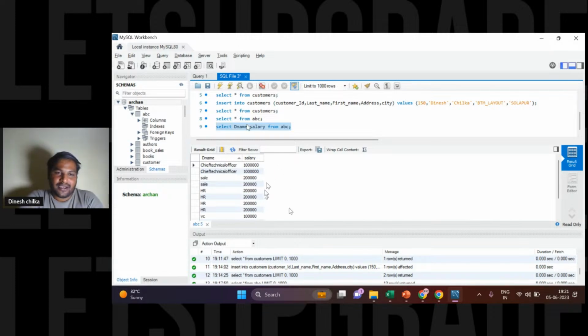A separate column has been created, and in that separate column 20% commission is there, calculated from the salary itself. Suppose the salary amount is 10 lakhs. Then 10 lakhs into 20% commission gives 2 lakhs.